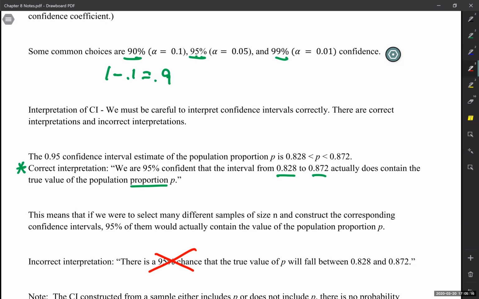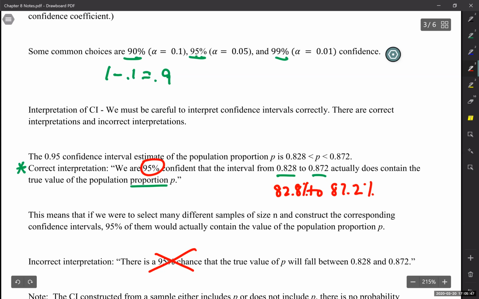So let me just put this into perspective. Say you're getting a procedure done, and I'm going to change these into percents, and the doctor says you have an 82.8 to 87.2% chance of survival. And you would say, oh, that's pretty good. How confident are you in that? The doctor would say, oh, I'm 95% confident that that is your survival rate. Now you're thinking, okay, I'm going to survive this surgery. If he said, these are your percentages, the 82.8 to 87.2% chance of survival, yeah, but I'm only like 5% confident that that's even true. Now we're going to go shopping for a different doctor.